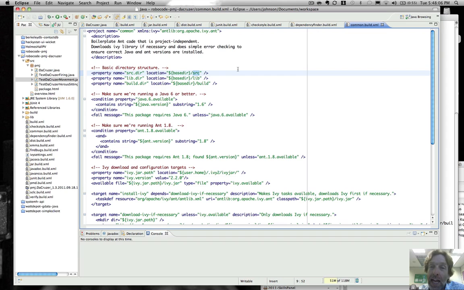It turns out that Ant magically protects you from the idiosyncrasies of any particular operating system, and when I say that, I'm really talking about Windows, because that's the operating system that has idiosyncrasies. I guess I stand by that.